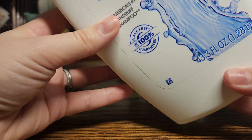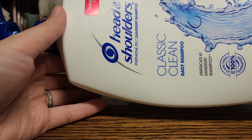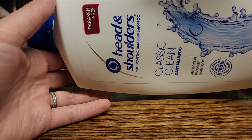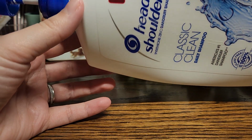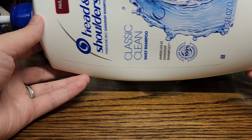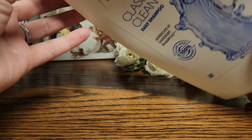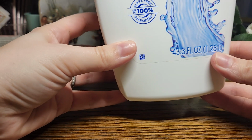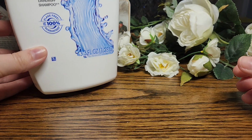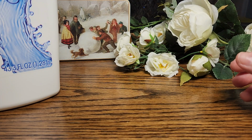I don't necessarily use it for dandruff, but it does help me with itchy scalp, which I get when I switch my shampoos too much. This shampoo is just one that I know will never give me problems. So I finally used it up. I did buy this large size from eBay, and probably won't be buying this again because I do like to switch it up from time to time, but knowing me, I'll probably return to it at another point when other shampoos will start irritating me.